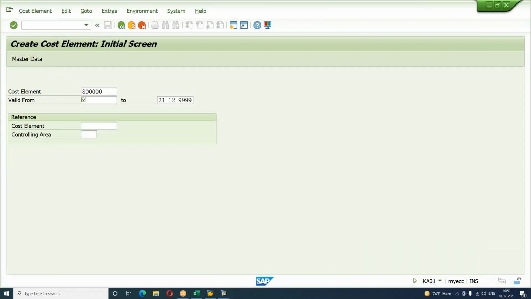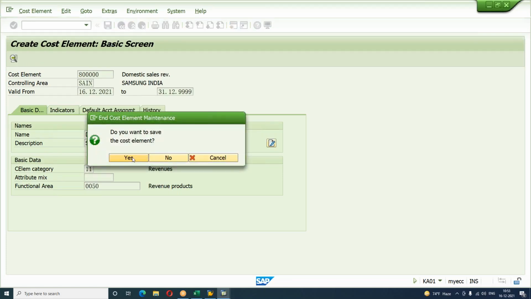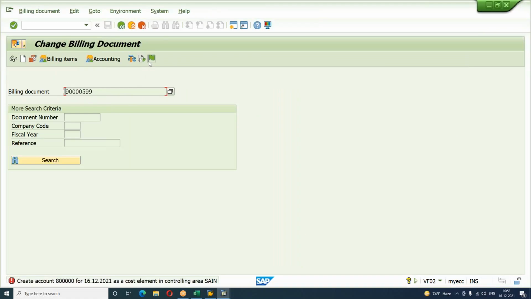From the 16th. So maintain it. Come back and try to save it. Done. So the cost element has been created. Now try to release it once again.